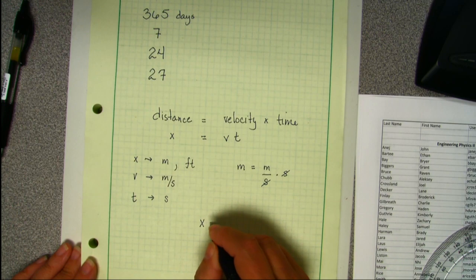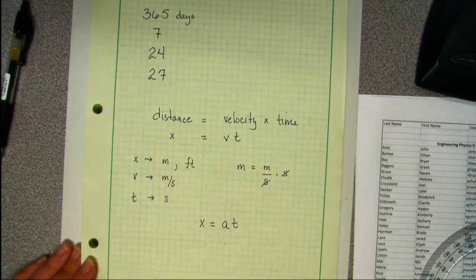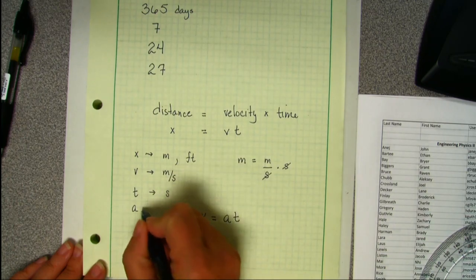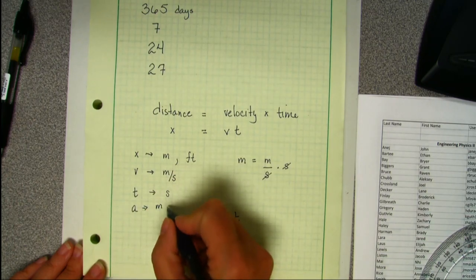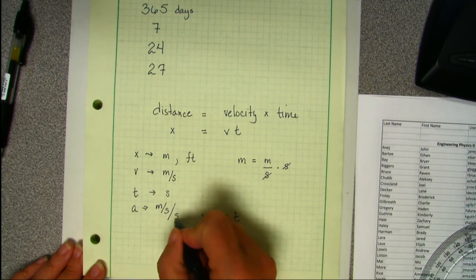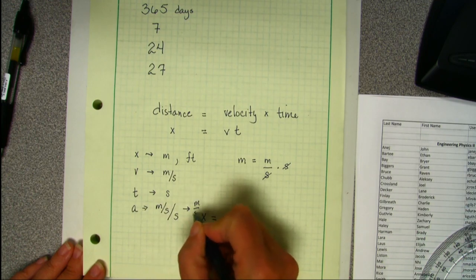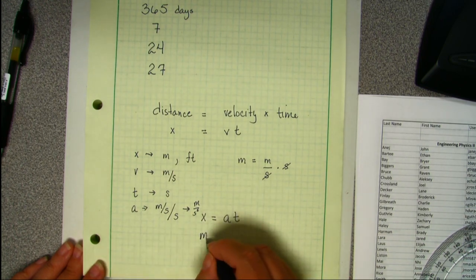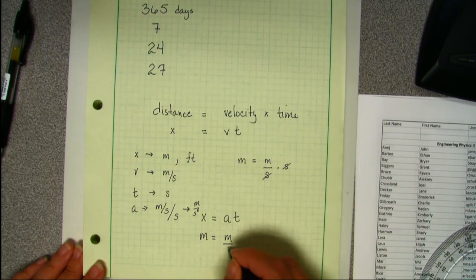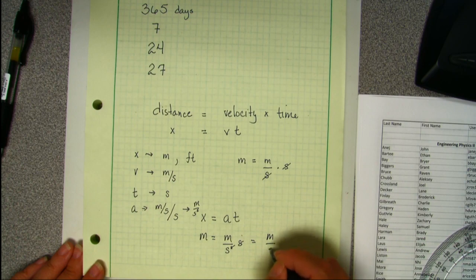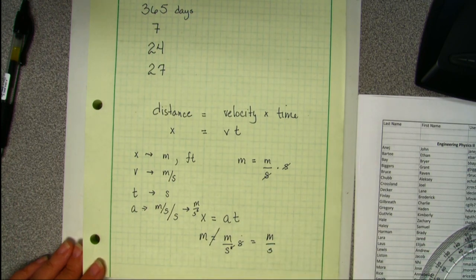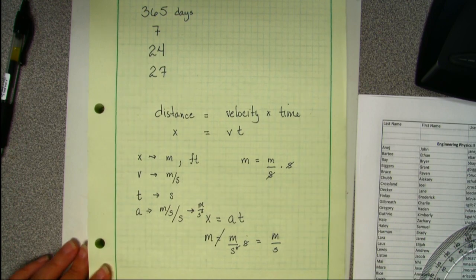So one of your homework problems will be something like this. I've got distance is equal to acceleration times time, and you're asked to do the unit analysis for that. Well, let's do the unit analysis. Acceleration is going to be meters per second, which will allow us to write that as meters per second squared. So on this side, I've got meters, and now I've got meters per second squared times seconds. One of those cancel out, so I've got meters per second, and my unit analysis is not correct. I haven't validated that my equation is correct.